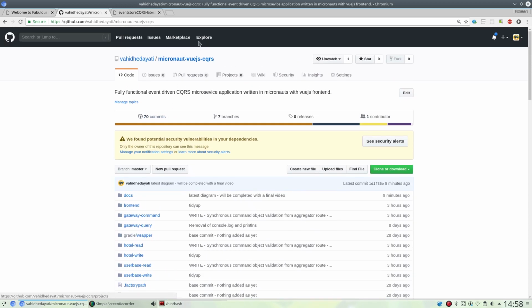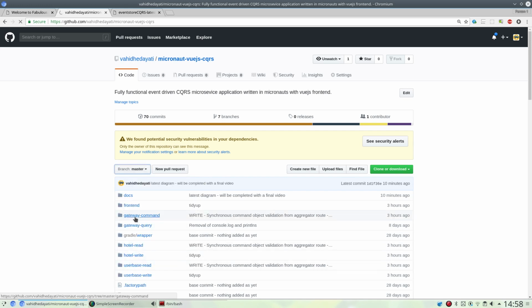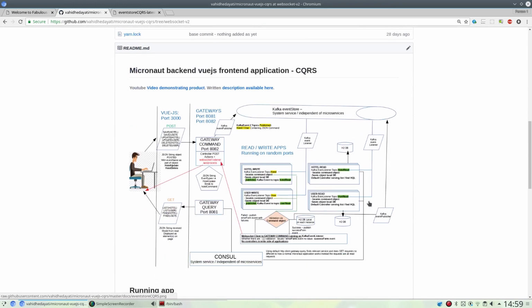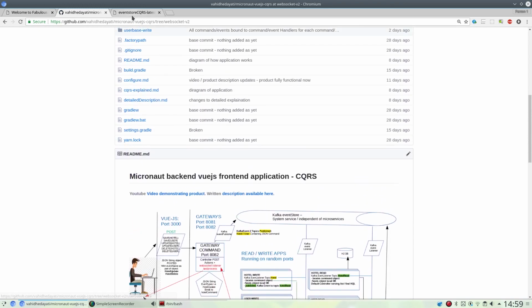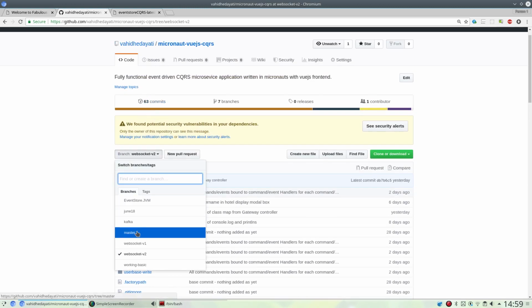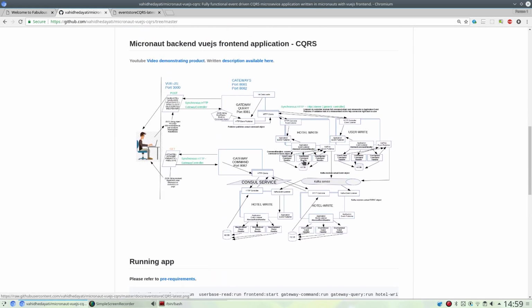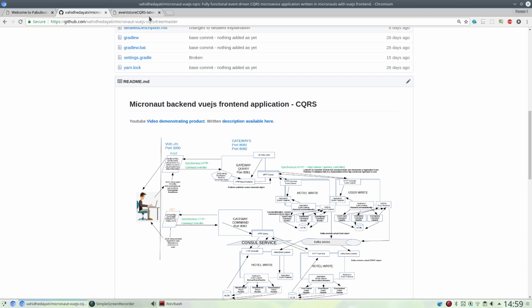So on the main project itself, found here, the previous project I talked through in the video was probably on WebSocket version 1. WebSocket version 2 still does the stuff that was in the diagram, but it's slightly different. It's a bit more like the current latest release, as in everything is still WebSocket driven, but there are all of these handlers for the different command types and event types that happen in the application, which wasn't there in the original version.